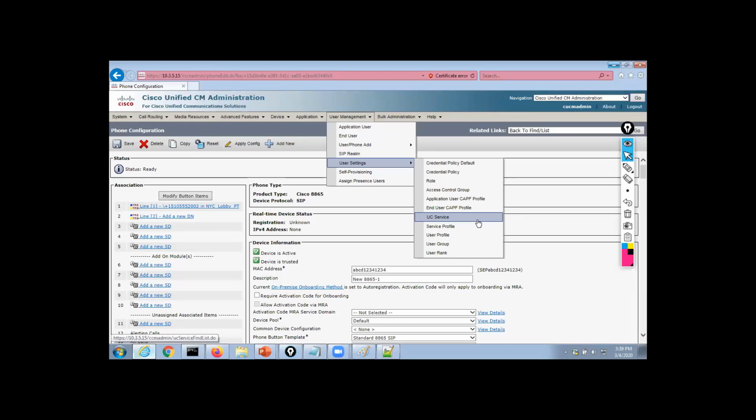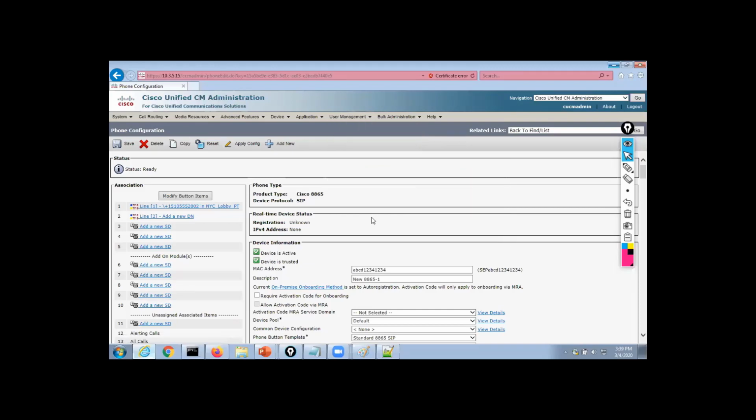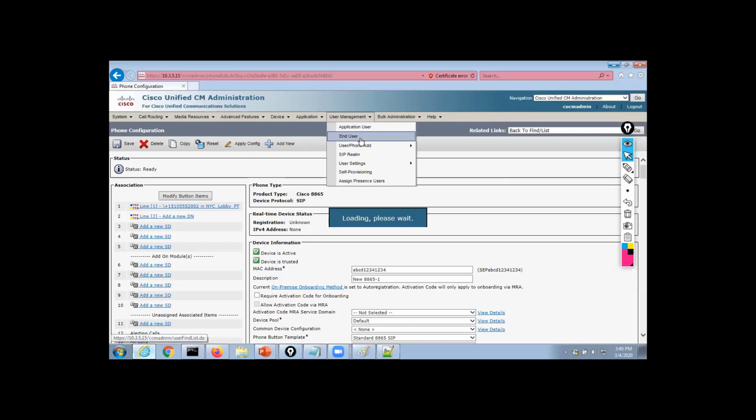No. Okay. We have some of the users on Jabber, but in case we want to migrate many in bulk, what changes? I got the phone part, these are the parameters I need to change on the phone part. But how do I update the end users also in bulk, like adding the home cluster parameter?